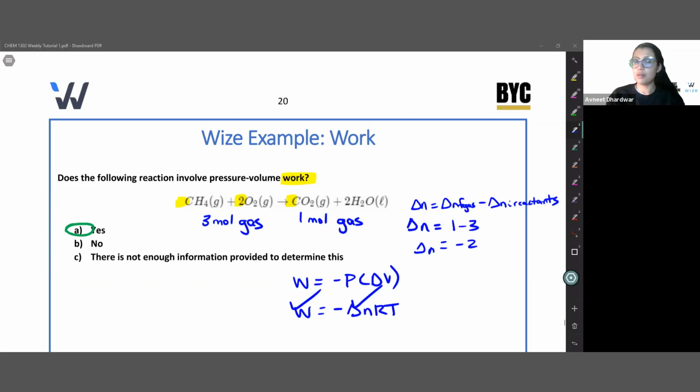Did you get the 1 in products? For this equation, I got 1 in products by just looking at this coefficient. There's a gas here, and there was a coefficient of 1 there, so there's 1 mole of gas. Whereas on the reactant side, we had a coefficient of 1 there, plus this 2 to get 3 moles.